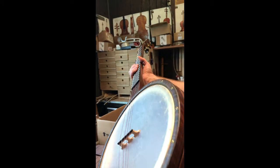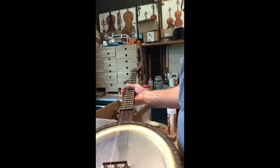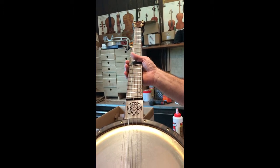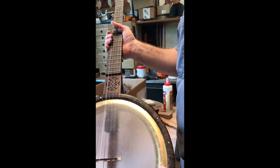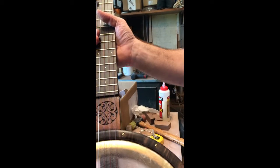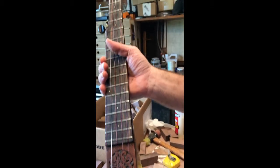And calfskin, another calfskin head. This one is not dyed. That's what it looks like naturally. Sometimes they might have color patches on them. Yeah, you can see some white streaks here and there. You got another nice design. Yeah, another little carved detail.